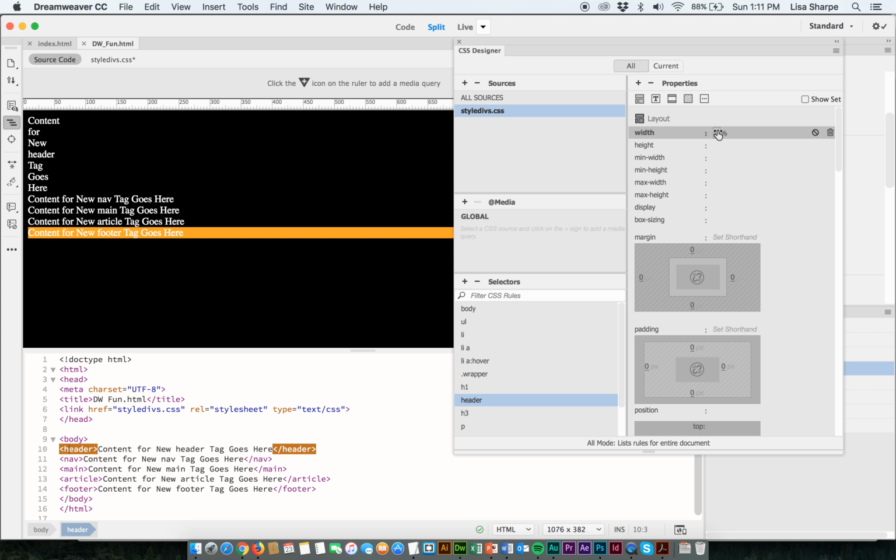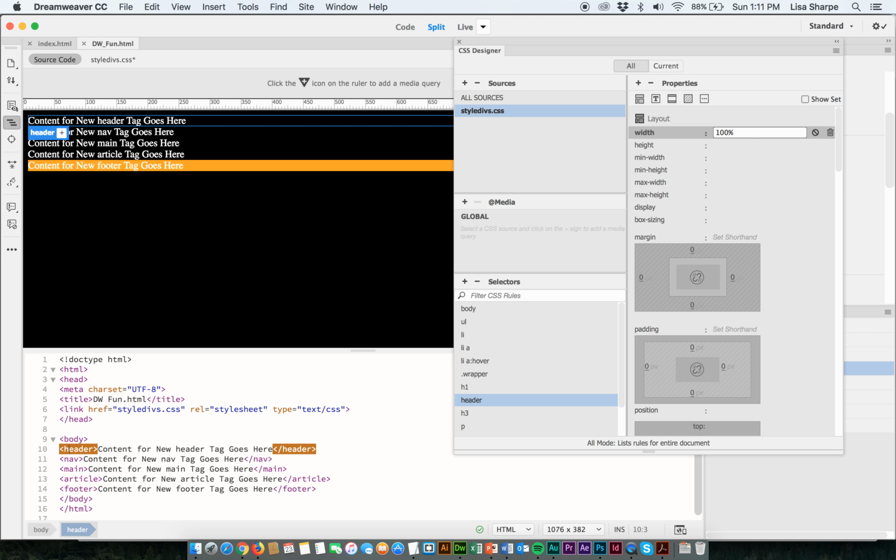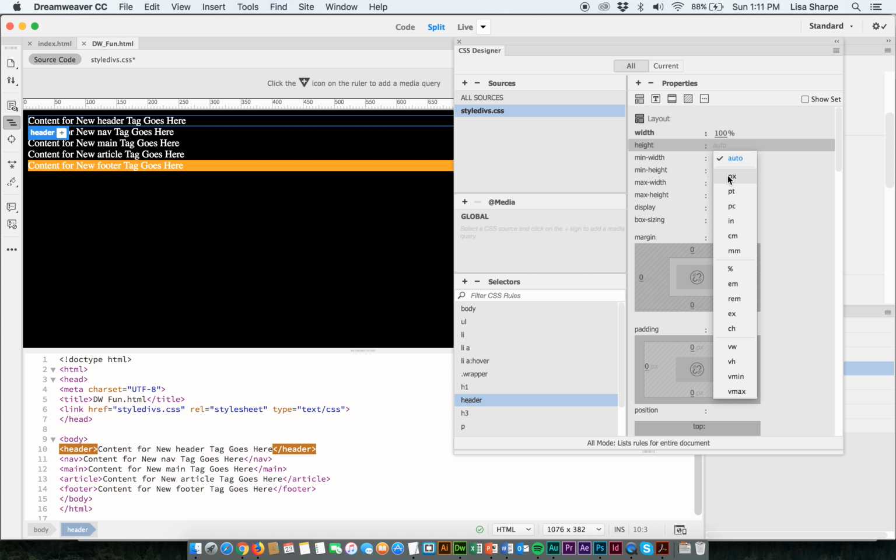Right now it's 0% of the screen width. So let's make that 100% of the screen width. Okay, and instead of giving it a height of auto, I'm actually going to give it a pixel-based height. Remember, we can do that for vertical measurements at this point. We are not going to want to do that as we move down to a more mobile-friendly site. The header will contract or expand to fit what's available.